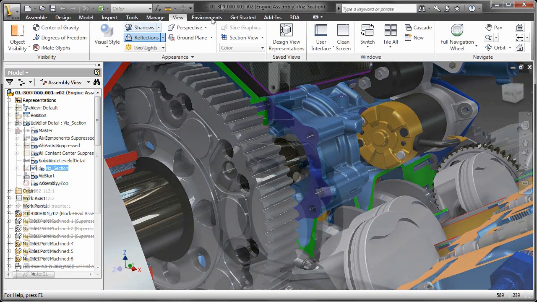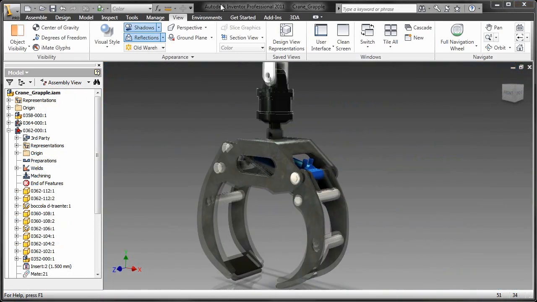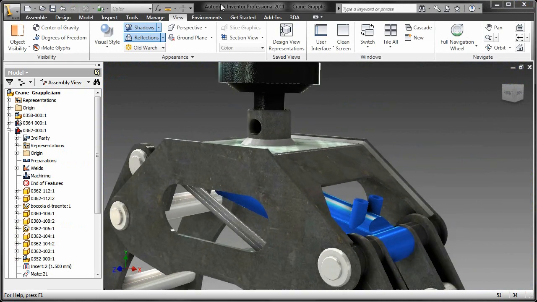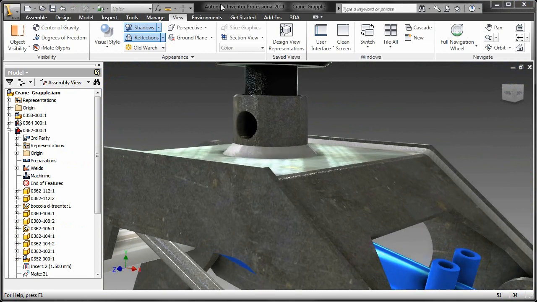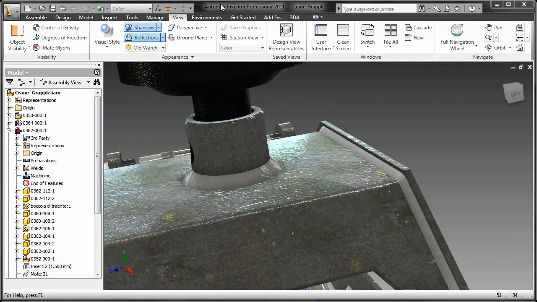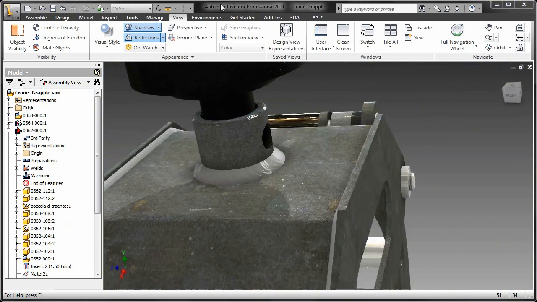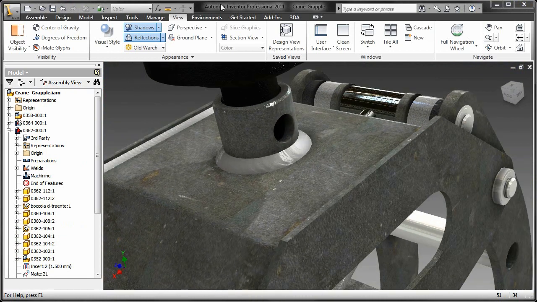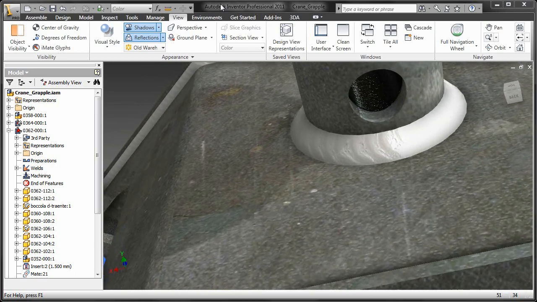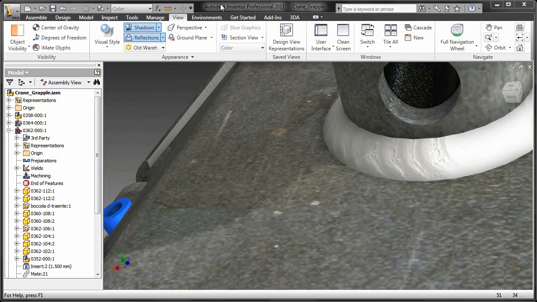The first is real-time realistic visualization. Inventor users are able to take advantage of real-time realistic material display, reflections, and even ambient shadows all the time. Not a separate environment or an add-on or a render. All the time whilst you are modeling. These images are not a wait 5 minutes and then have a rendering. They are right in your face, realistic digital prototypes down to the surface texture of a weld if you so choose.